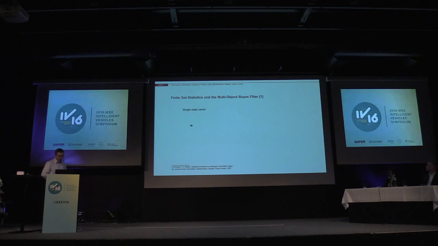So basically, we're using a technique from the tracking community, which has become very popular in the last about 10 years, and it's called finite set statistics. The idea behind finite set statistics is that instead of just looking at a single state vector as classical tracking algorithms do and estimating a posterior distribution over the single state vector, we're looking at an entire multi-object state, which is represented by a so-called random finite set. Basically, this is a set whose elements are state vectors. And the set is random because we're dealing with random variables in the set, the random state vectors, but also the number of elements is random because we don't know how many objects are there, and that's something that we would like to estimate.